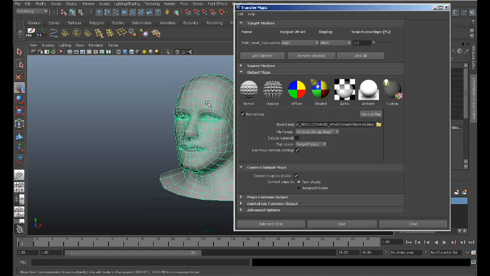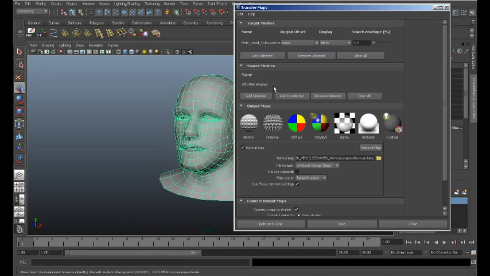What I'm going to do is, this is my target mesh. The first thing I'm going to do is select that as the target mesh. I have that in there. Map 1, yes, display the mesh, that's fine. And I'm going to add the selected.